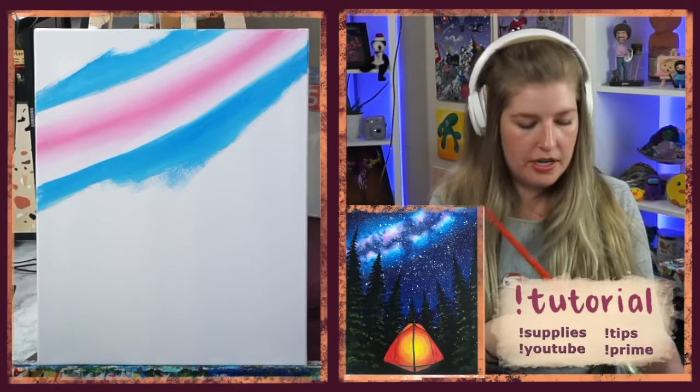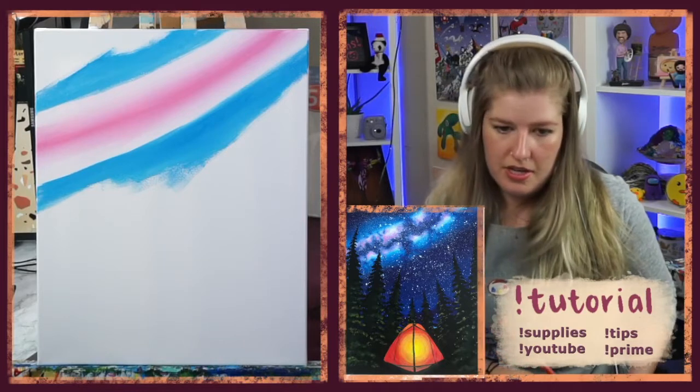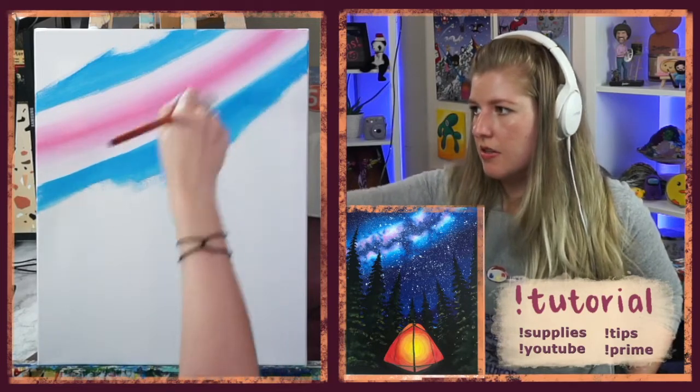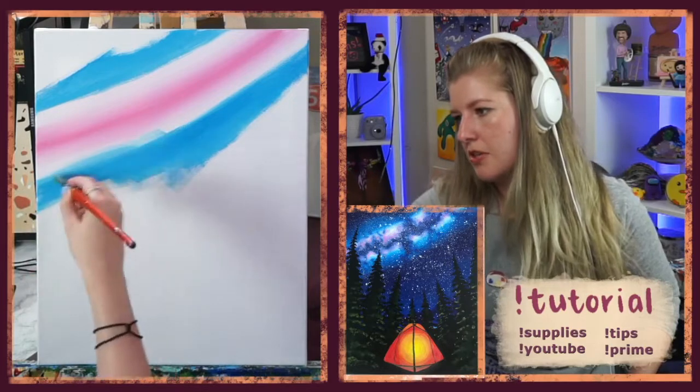So again, once that's on, I'm just washing off my brush, wiping it off. It looks like toothpaste. It does! I just wanted to make it a little wavier with a little tip at the end. We're painting toothpaste tonight, and then we're just blending in.